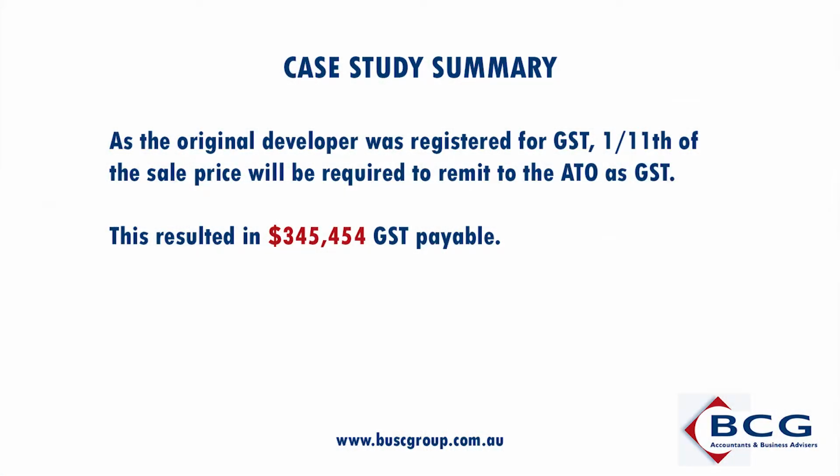So with the contract, based on the way that he worded the contract, it meant that the person that was going to be liable for the GST was actually going to be the developer. Yeah. And that GST on $3.8 million, because he hadn't nominated in writing between the parties to use the margin scheme, essentially it was going to be out of pocket for $354,000. Wow. Oh, sorry, it was $345,000, I should say. Equally as bad. So obviously not a good scenario.